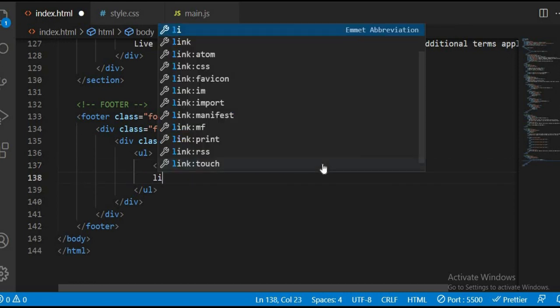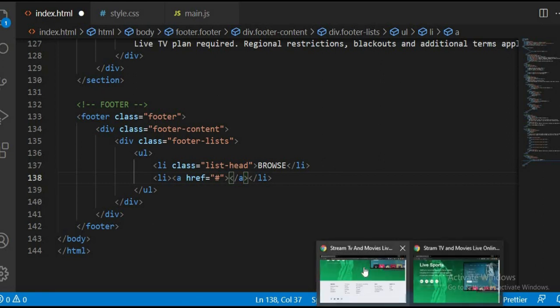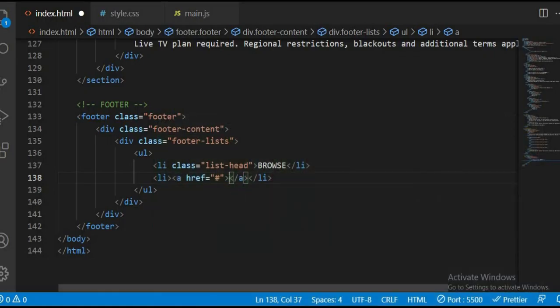So let's create the li, and those contents are actually anchor tags, they're not just normal text. So this should be, let's just copy the text, streaming library, so paste right here.